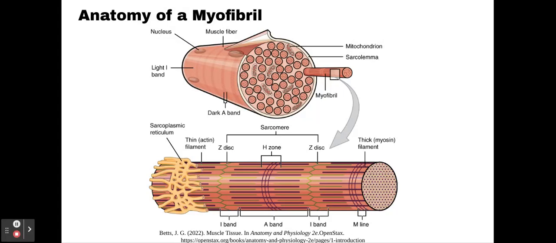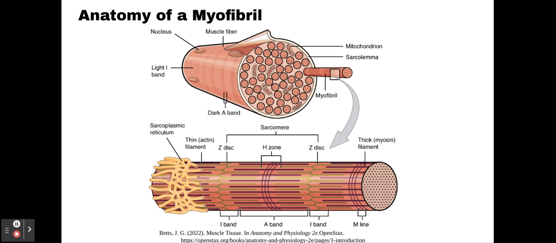The functional contractile units in each myofibril are cylindrical bundles called sarcomeres. The sarcomere contains thin filaments and thick filaments, which slide over each other during muscle contraction. The myosin forms the dark A bands, while the actin forms the lighter I bands, giving the muscle its striated appearance. Each sarcomere contains a Z disc at each end, where the actin myofilaments attach.